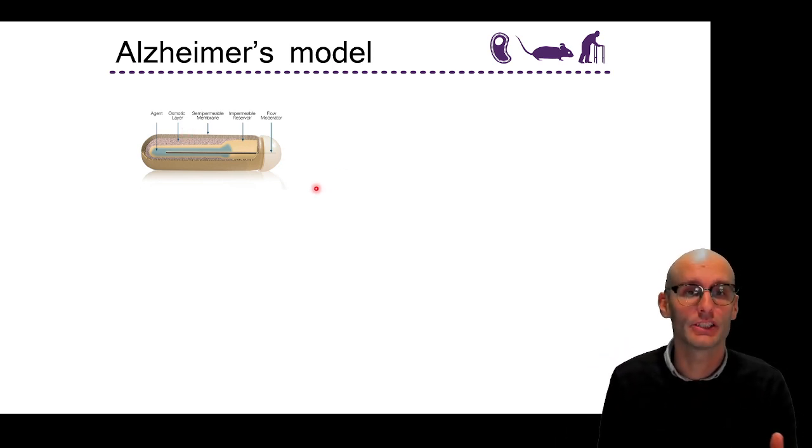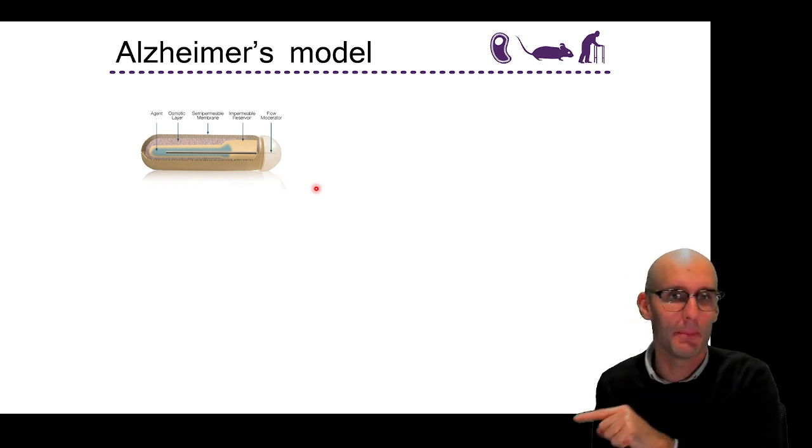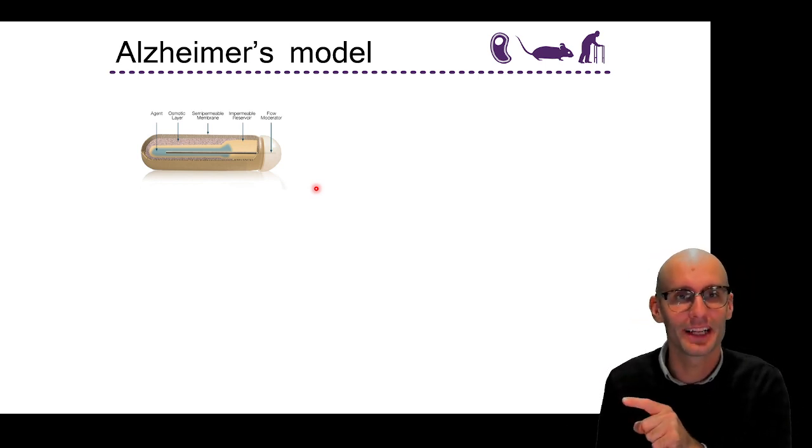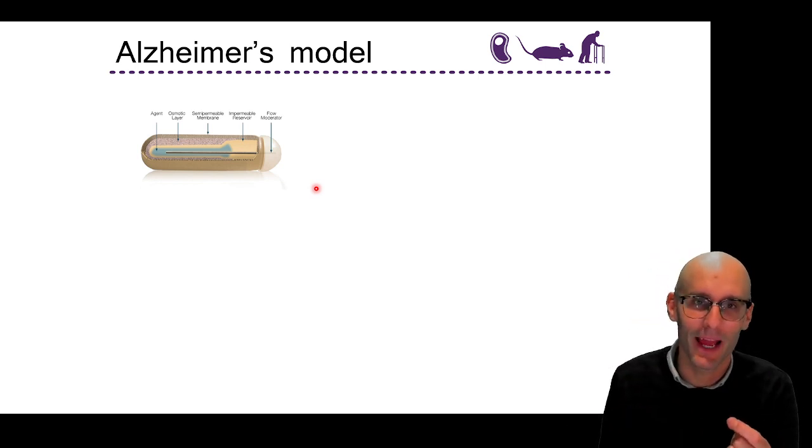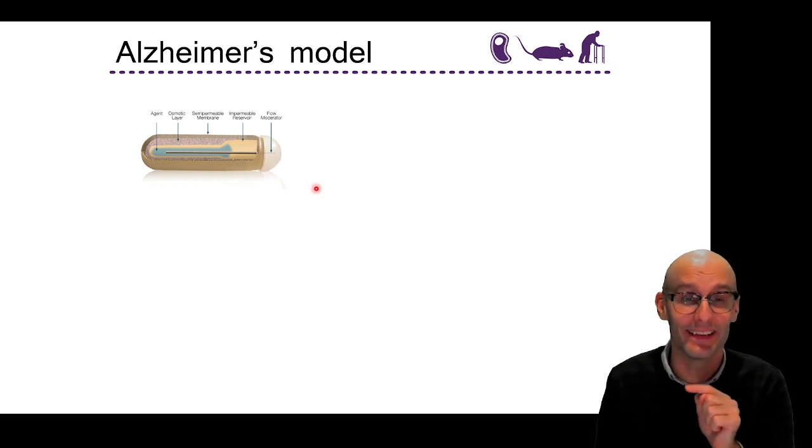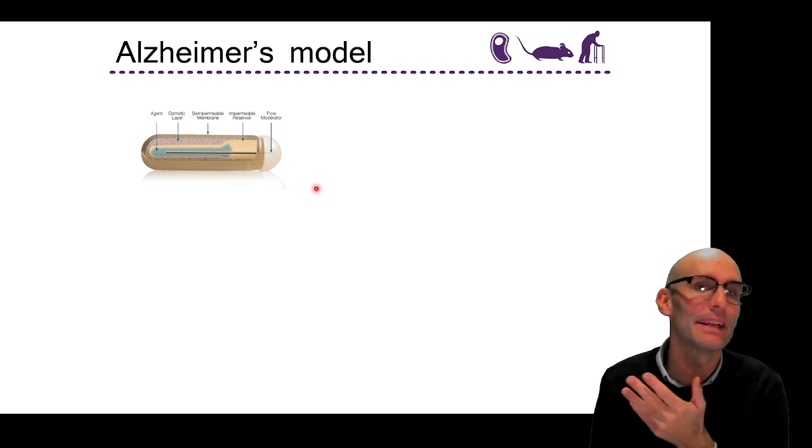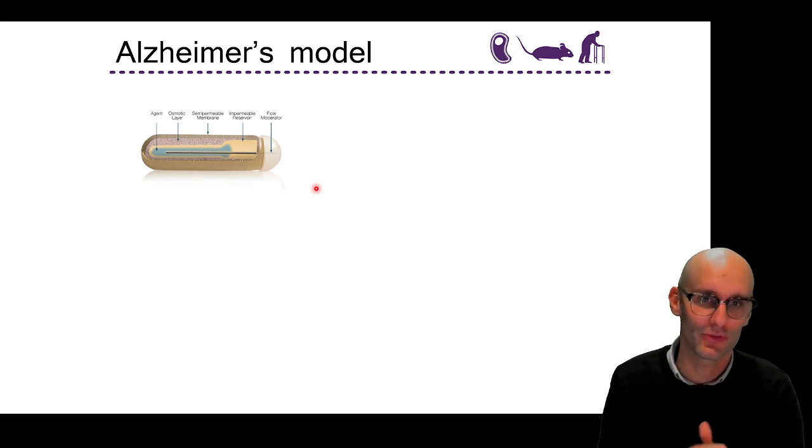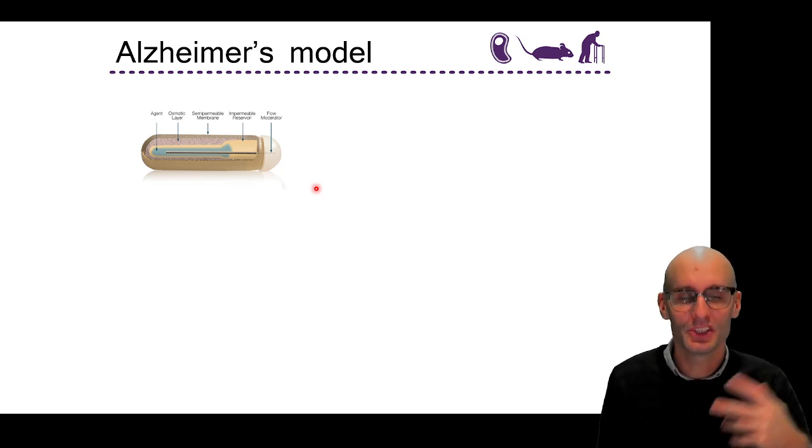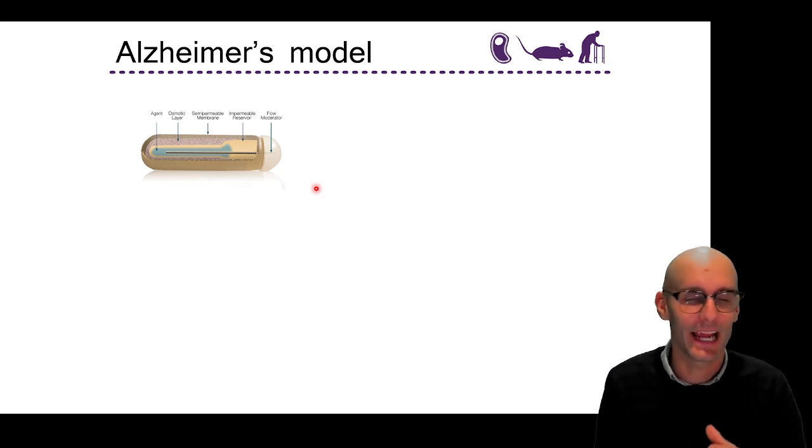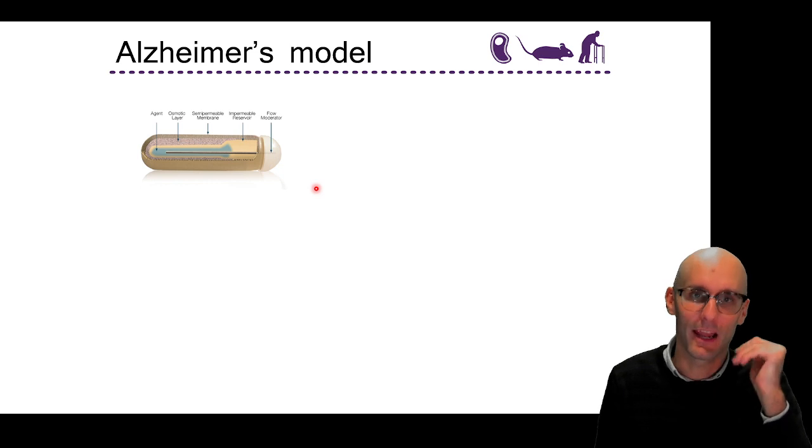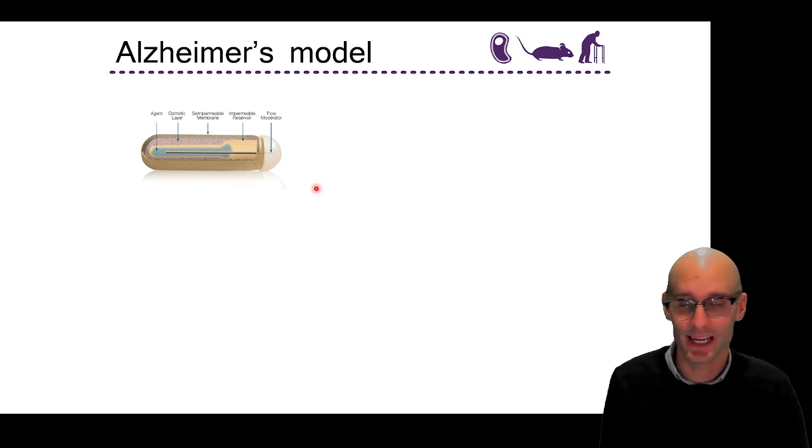Now I said a very high concentration of drug because a very small amount of liquid comes out. One to two microliters a day. So it's a tiny amount of drug will get squeezed out the end of day. But that's really good because that means it will administer the drug for 28 days straight. So this way we don't have to inject the mice every day for 28 days, which it comes with ethical issues and all that kind of jazz. We can just slip this under the skin and it will administer the drug continuously for 28 days.